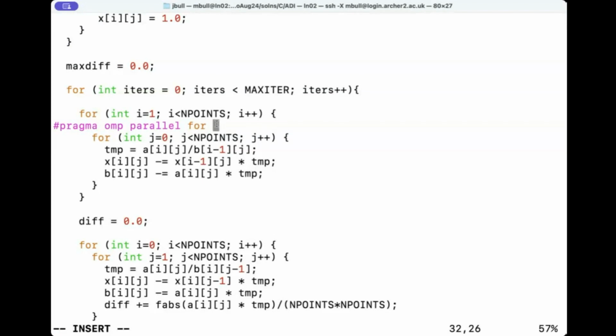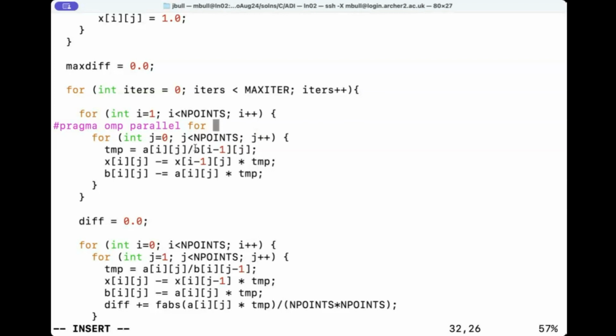That's because we're executing too many parallel regions, and the cost of synchronizing at the end of this, because we're executing this very frequently inside this i loop, and there isn't really an awful lot of work inside an individual j loop. So you find that it really doesn't scale very well because of the synchronization overheads.